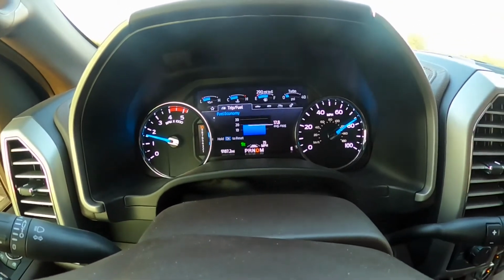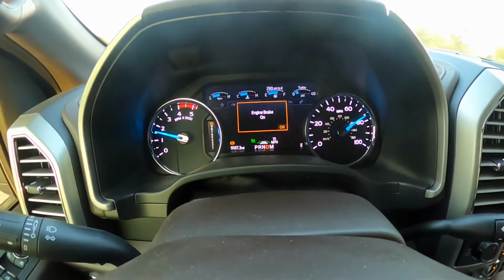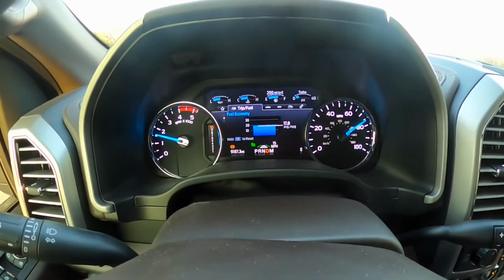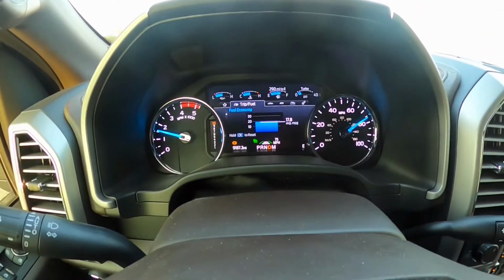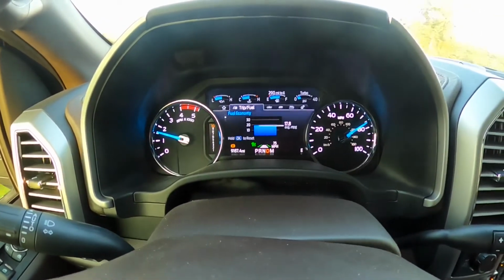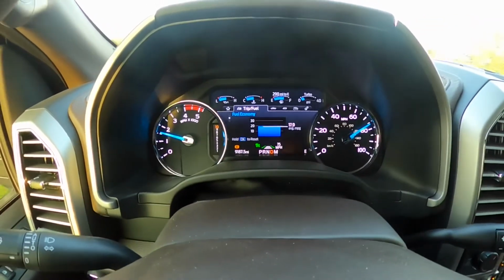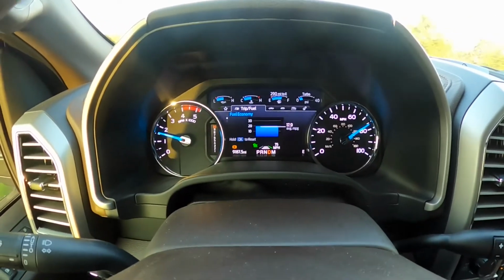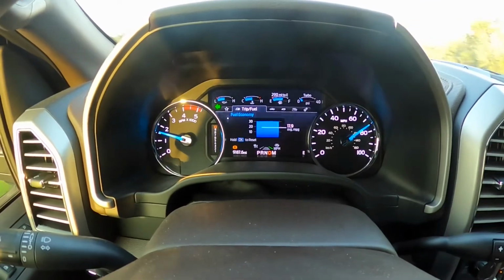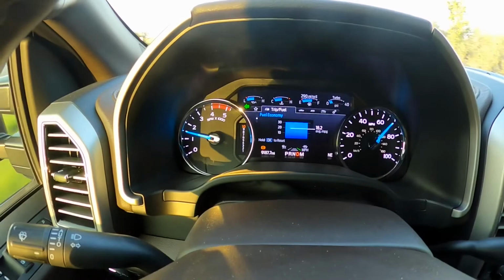I noticed with the brake, I drive with the engine brake on probably most of the time. It's very settled with this 10-speed. It's not as aggressive, but the braking is still as effective, and it's not drastic when you stop. So we're fixing to do a turn around here. I'll kind of watch it. I'll hard brake it a little bit. I can see RPMs don't move as much.